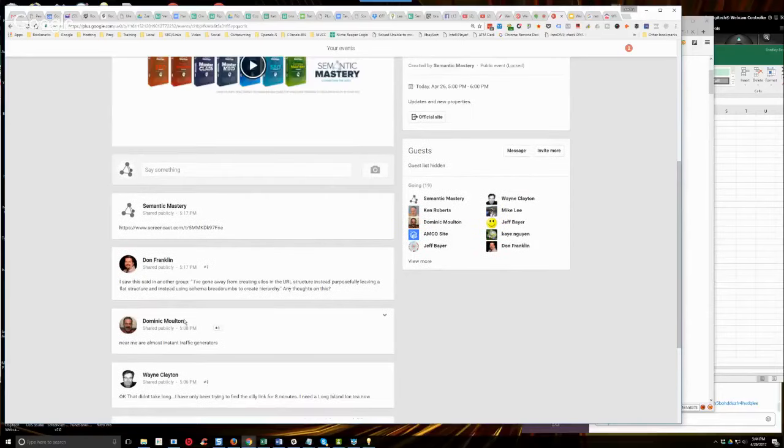In fact, that can actually solve some pretty ugly URL issues if you're using a complex silo structure. We've talked about this in the mastermind, Don, but probably before you joined us. If you're using a complex silo structure and you've got categories and subcategories that appear in more than one top level category, it creates some pretty strange URL issues that are difficult to reconcile.